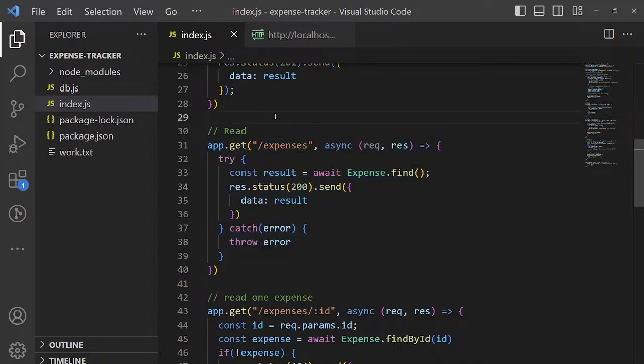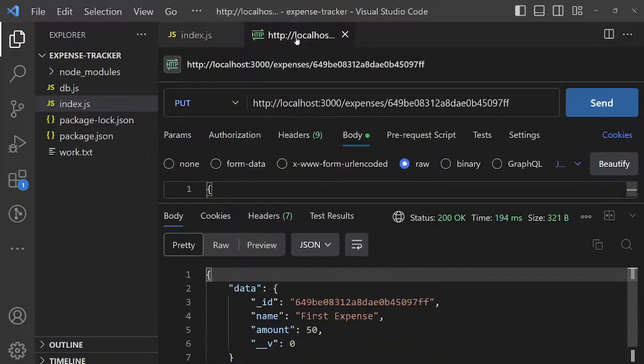So for this case, I will just use this. Yeah, I can use that. Let me just use this.